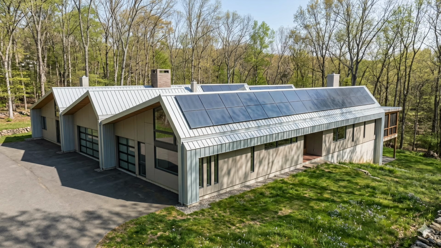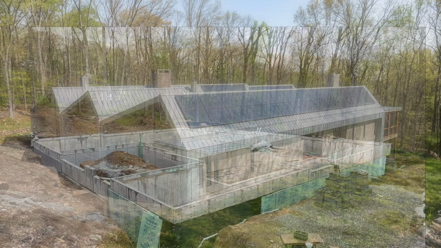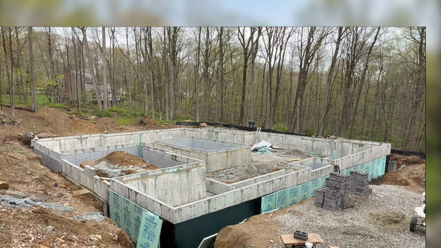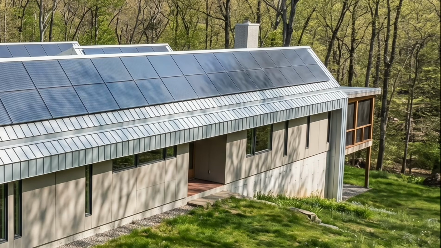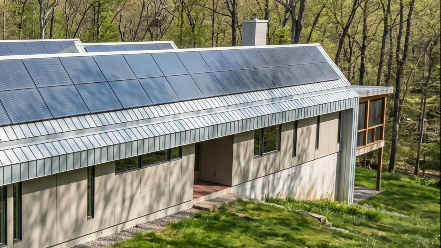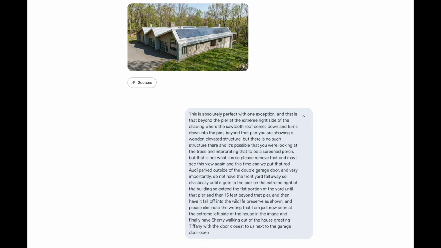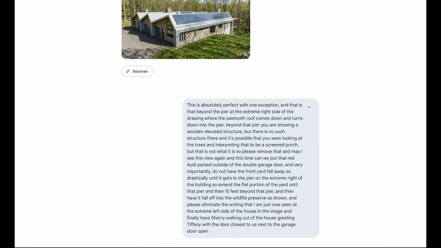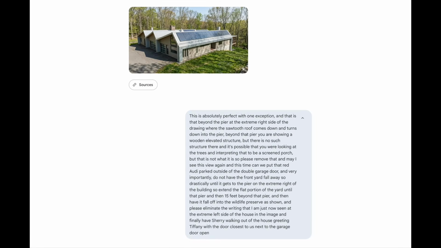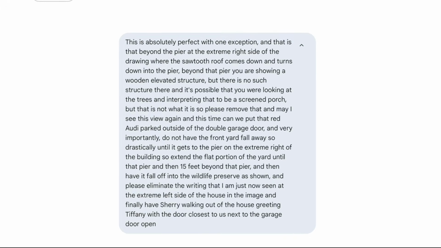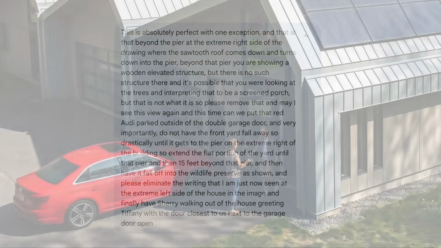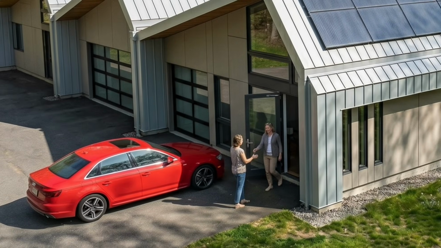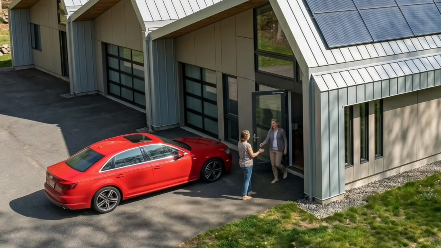But I'll be honest, even with those precautions, and even as the site representation keeps getting more accurate, you still get things like this strange little porch appendage hanging off the right side. And this is really where Nano Banana starts to separate itself from SketchUp though, because now I can just go back in, describe what's wrong, tell it to remove that, and even layer in more details, like the owner stepping out to greet a friend who's just pulled up in their red Audi Q5.